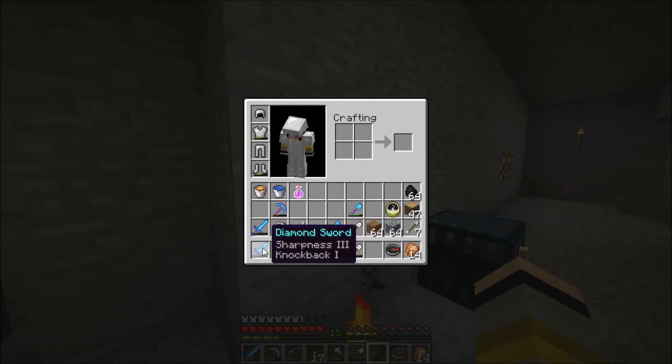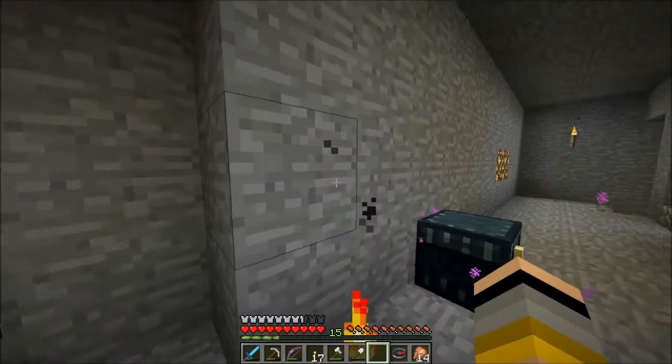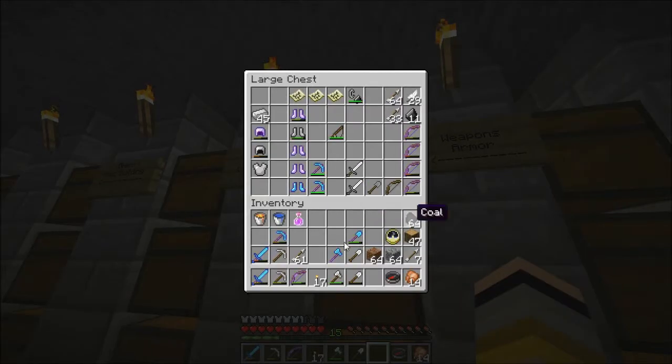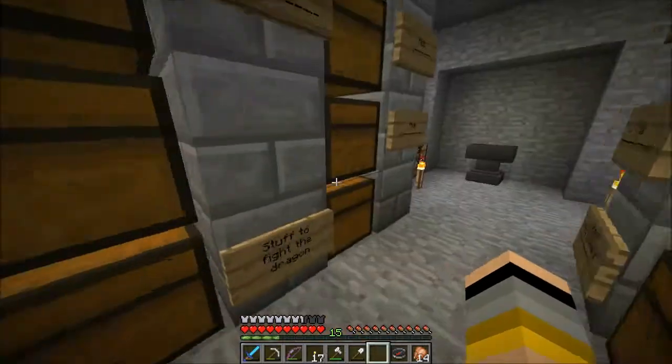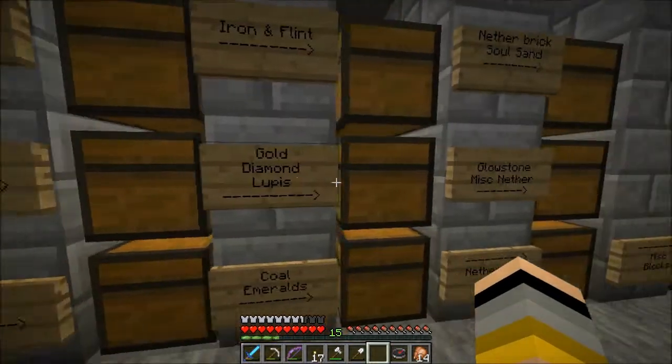I'd really like to get a new looting sword. So maybe I'm gonna put this away so I don't use it anymore, and I can save it and use it in my little anvil. Put that right there. But I think for now I am gonna make another diamond sword. Where's my diamond?